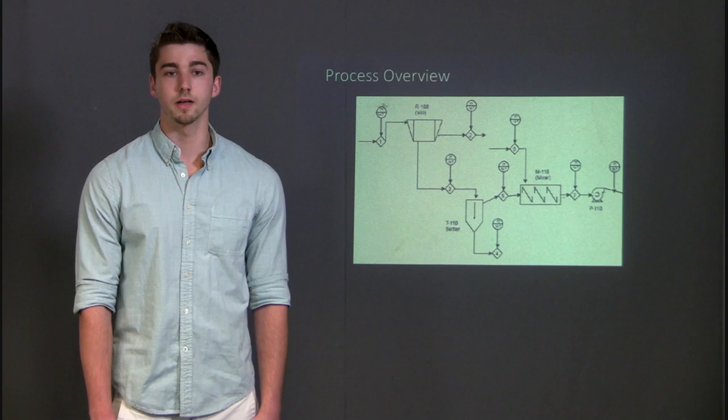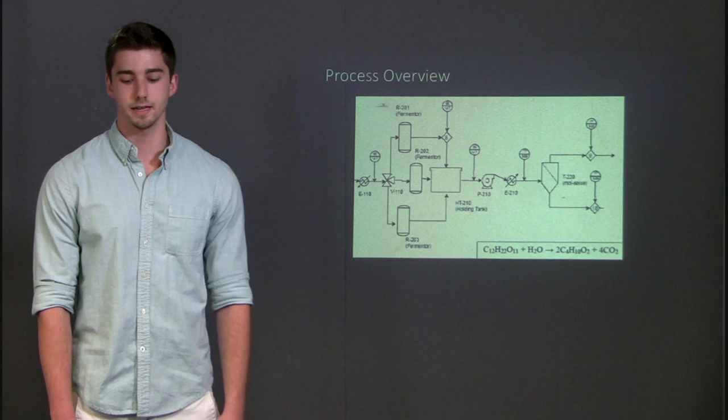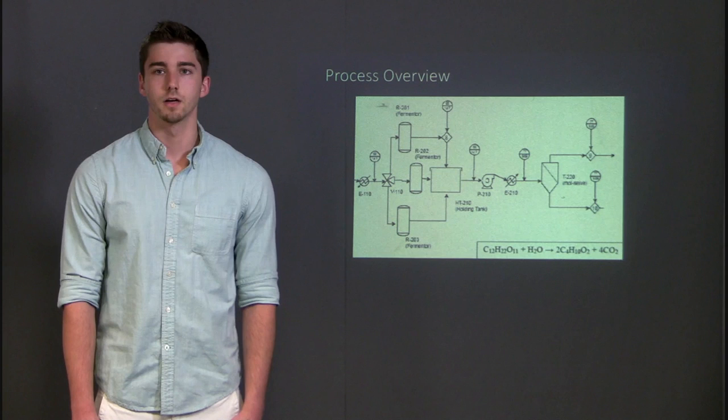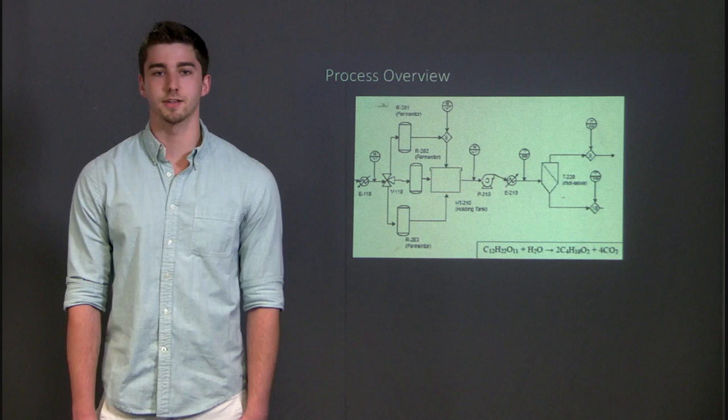The fermenters, under the next step, they're going to convert the sucrose to the next thing we need. It's going to run at about 119 grams of sucrose per liter of water. Now the fermenters are going to be run at 95 degrees Fahrenheit and you'll notice that there are three fermenters. That's because of the bacteria that we chose to run in them.